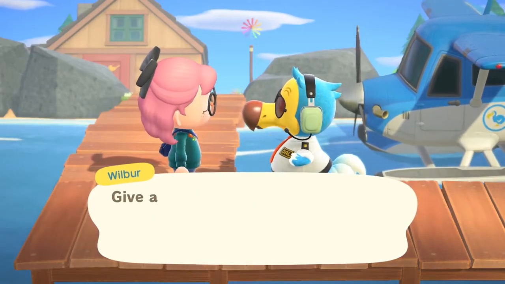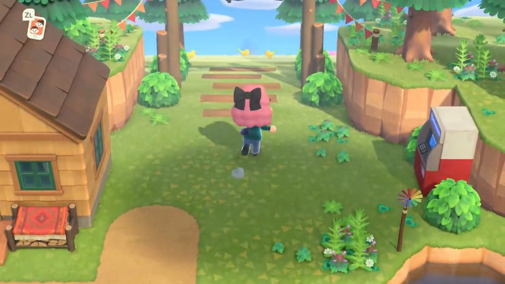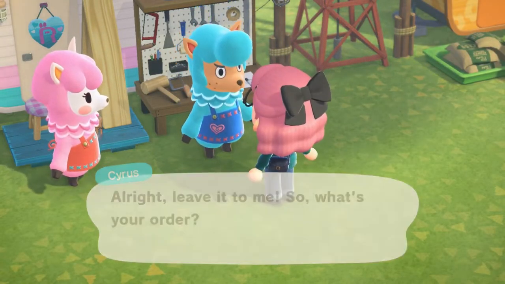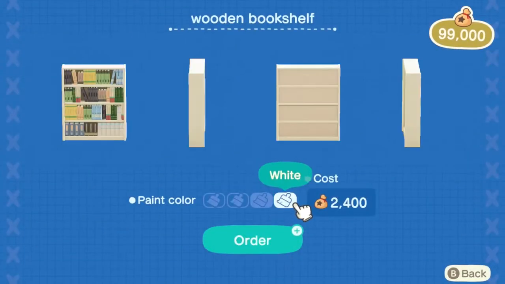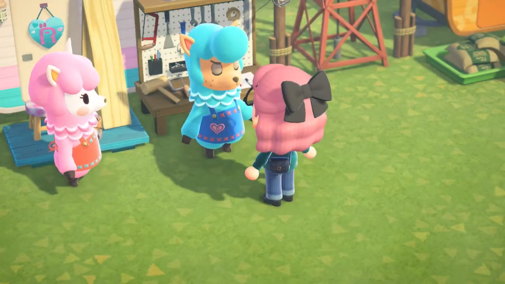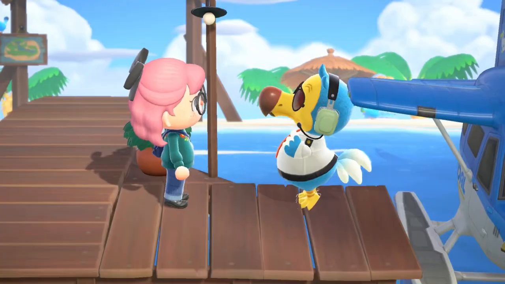For this next part, I took a few trips to Harv's Island and the Happy Home Paradise Island to order a few items and to have some things customized. But it was here I found out that the bookshelf does not come in black, and so that really threw me off for a loop. I totally thought this item came in black, but it does not, and so I had to settle for a dark brown color instead, which is fine.